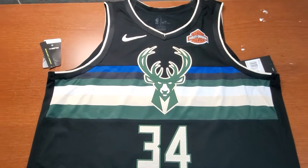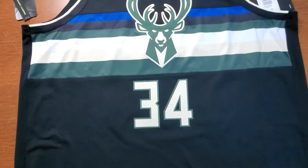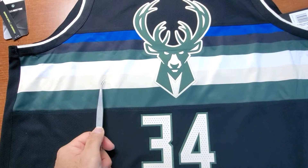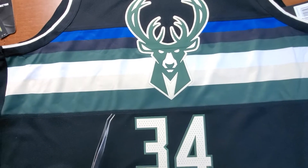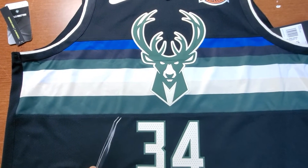After wearing them, they do feel pretty comfortable — they're really lightweight because they're an authentic jersey and the fabrics are a lot thinner compared to the swingman jersey. So you do have to be careful if you're going to wear this often, not to catch the mesh on anything sharp because it'll probably rip a lot easier compared to the swingman. On a swingman jersey this part would have been a print, which I don't mind, but it's nice to have this as a separate piece. This area could have been a separate piece too, but it's just too much detail and too many stitches along the chest area — it probably doesn't make sense to have too many panels.